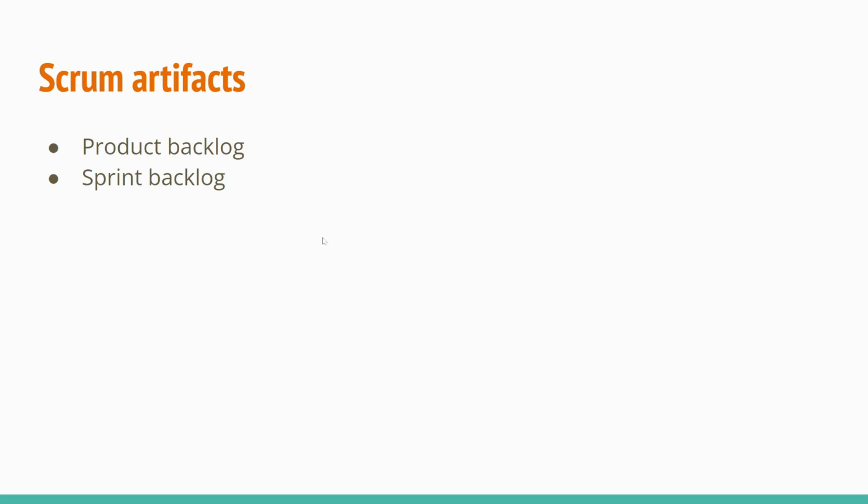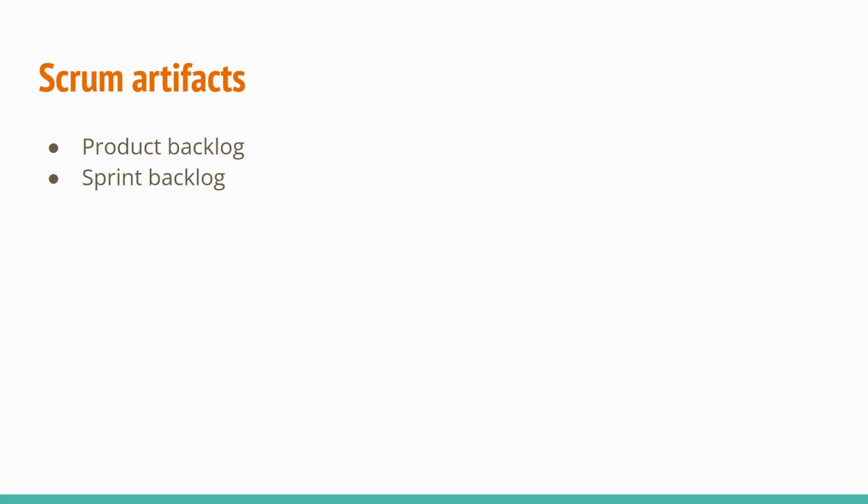So the product backlog is something like this. Whenever you are working on a project, initially you will make a plan and a document, writing down that this needs to be done, that needs to be done, this needs to be completed within this time, that within that time. All this planning and documentation will be stored in the product backlog. Whenever you make the product backlog, then comes the sprint backlog.